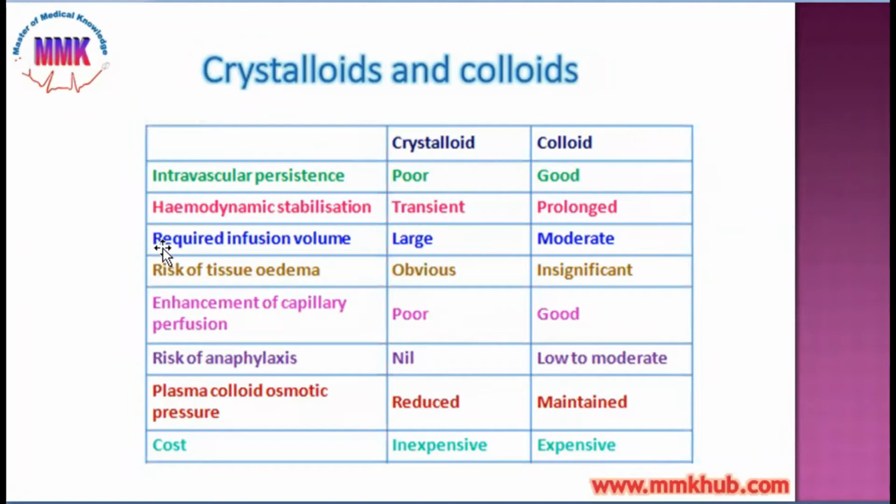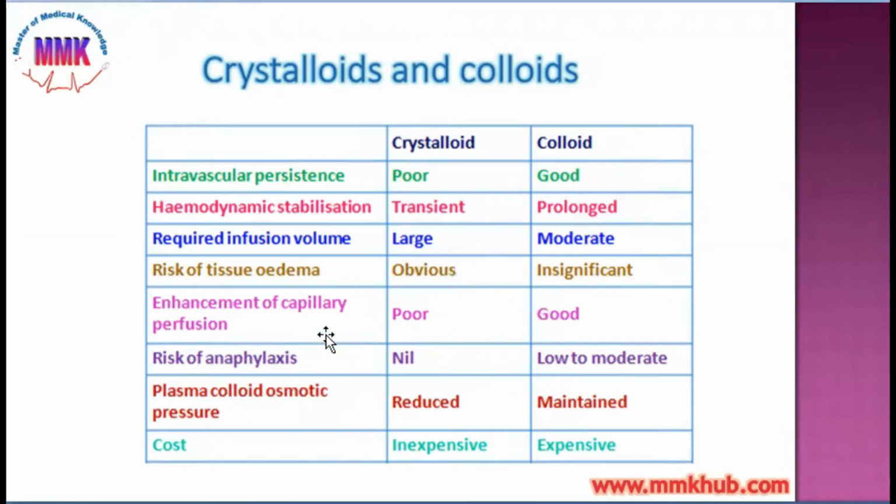If we notice the various characteristics of these fluids, intravascular persistence is poor in the crystalloid, but it is good in the colloid. Hemodynamic stabilization is transient for the crystalloid, but it is prolonged for the colloid. Crystalloid requires a larger infusion volume as compared to colloid, and the risk of tissue edema is more in the crystalloid, but is insignificant in the colloid.